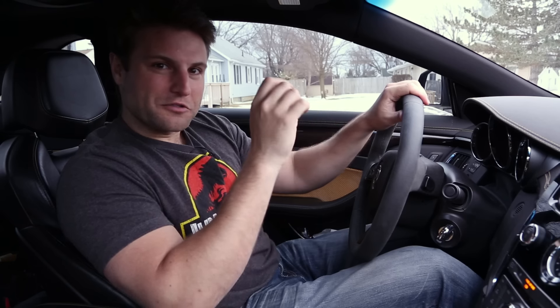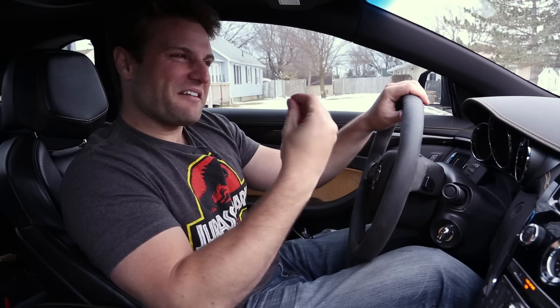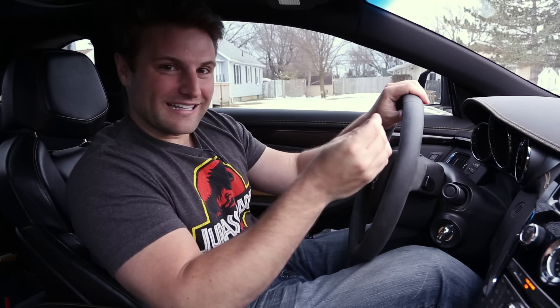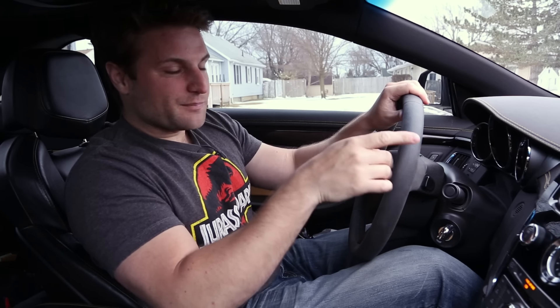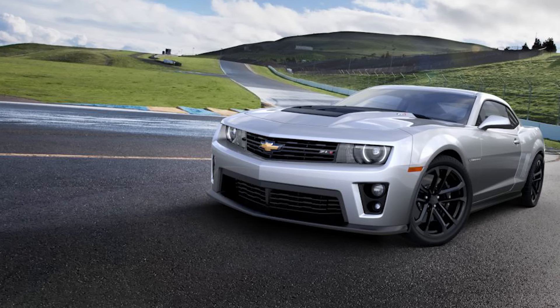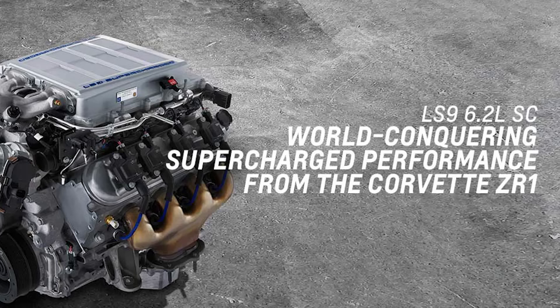It comes to me as slightly ironic that I end up purchasing a vehicle that has that very motor in it. The beast that is powering this car is a 6.2 liter supercharged LS V8. It is the same motor used in the ZL1 Camaro, and it's based off of a Corvette engine — similar, very similar, but not the same.